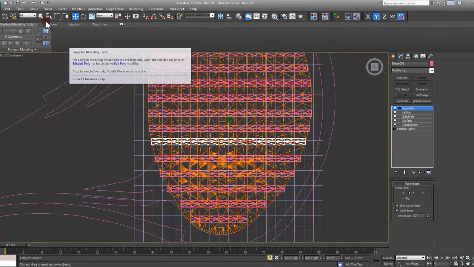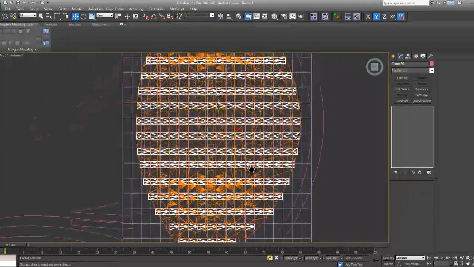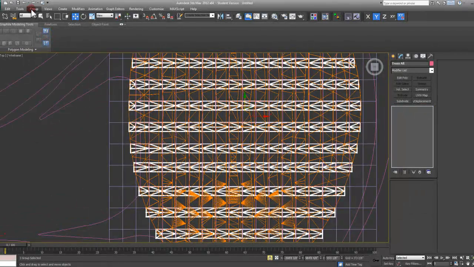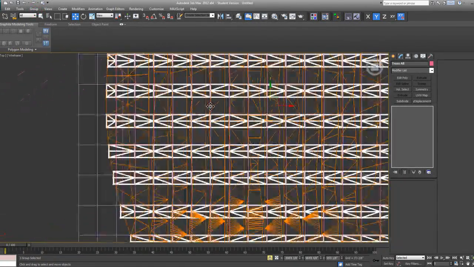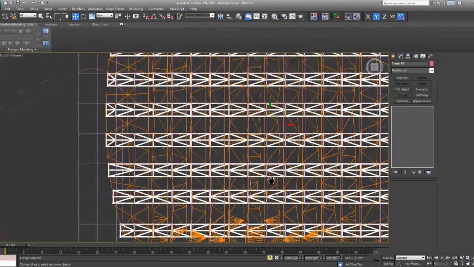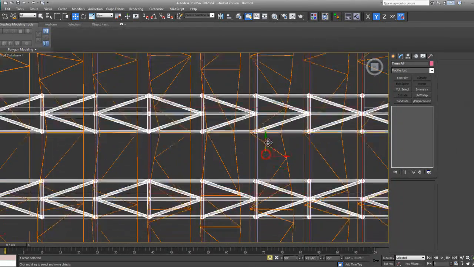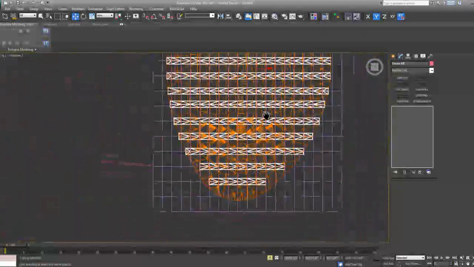But just for the sake of getting it to line up a little bit, I'll go up to my group, make sure I close my group, which was here, and I'll just make sure my spacebar is locked down here, and I'm just going to move this up just so this guy lines up a little bit better.